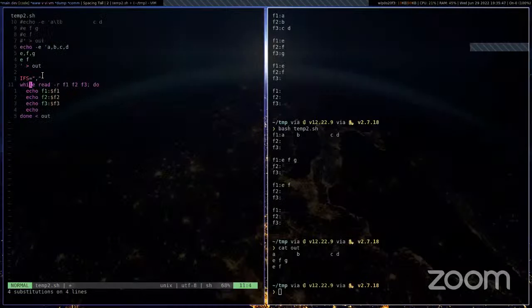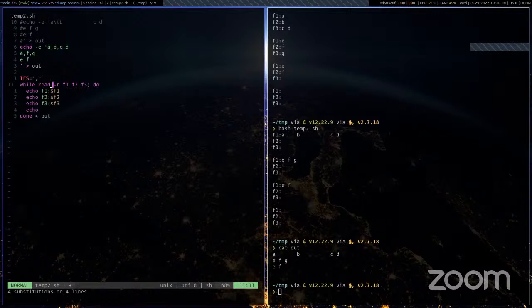But this IFS value does not have anything to do with read. No, it does not. Just by the name itself, it is the input field separator. It just separates the fields. That's all. It has nothing to do with the record, in the sense of lines. So it's only between the fields, not between the records. Yes. Is it clear? Yes, sir. Okay.